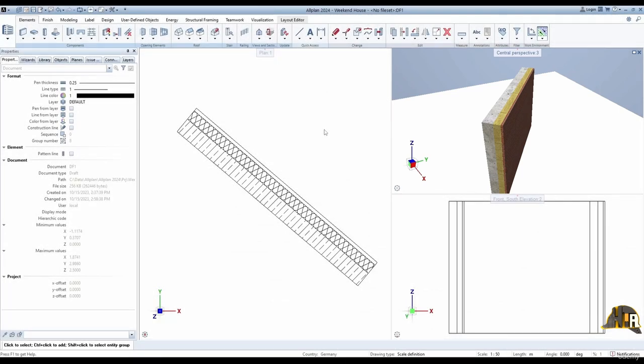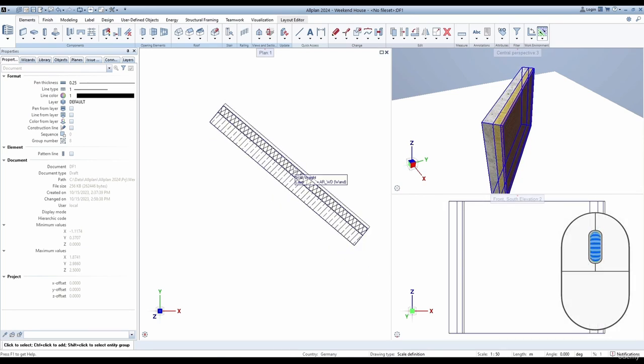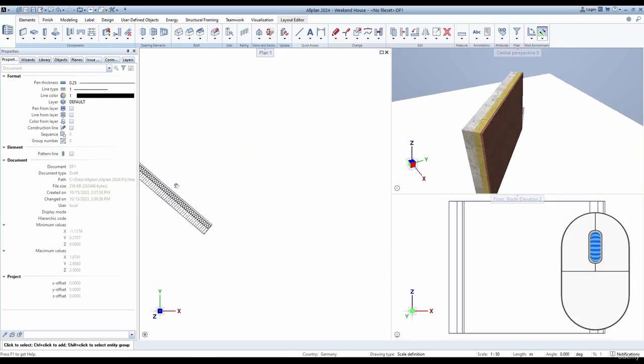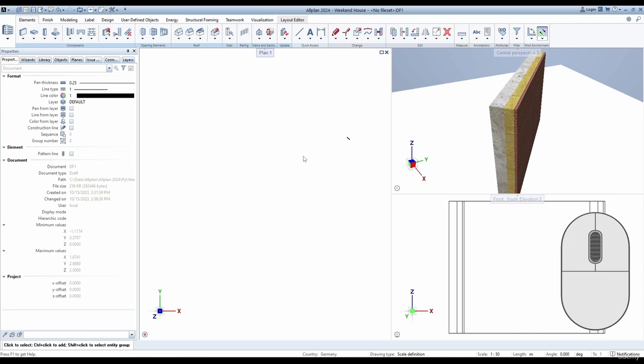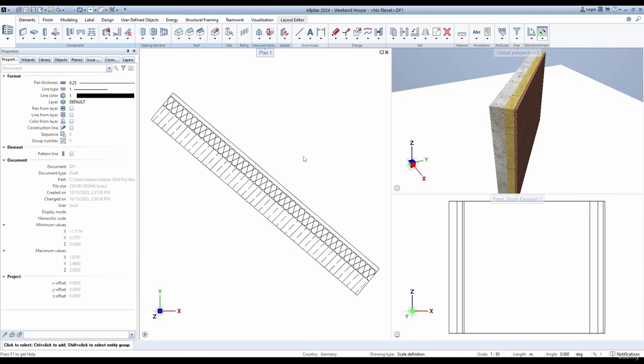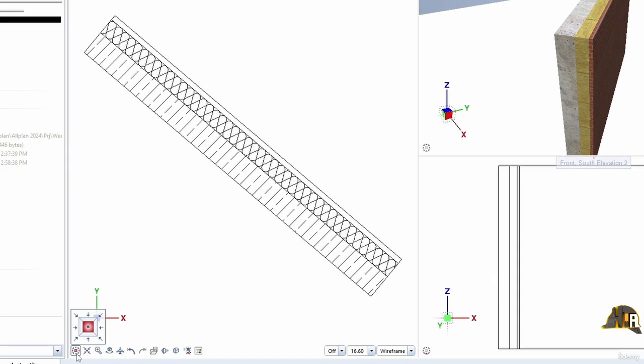The basic way of navigating in viewports is likely something you already know from other programs. Scroll forward to zoom in and scroll backward to zoom out. Hold the wheel to drag. If you zoom too far or move too far from your object, you can use the Zoom All option by double-clicking the wheel. At the bottom of each viewport, there are more settings.